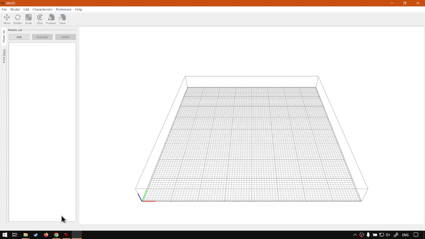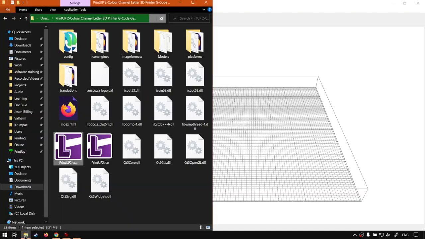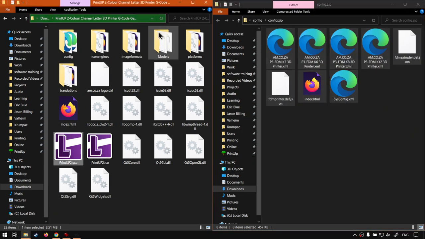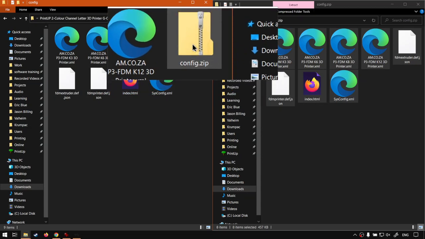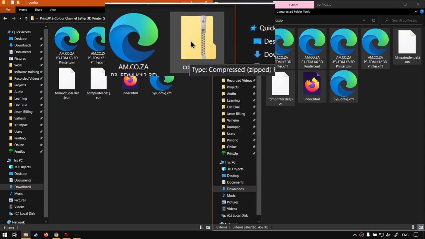Let's say you have to reset it. What you do is go to where the actual program is installed. In my case it's just under my downloads. Then we go to config, and under config there's a zip file called config. This will be the original factory default of the program.